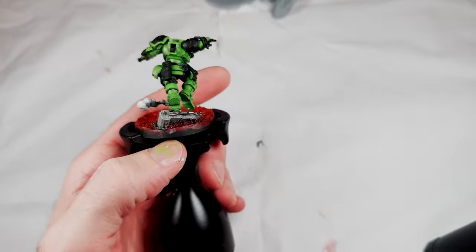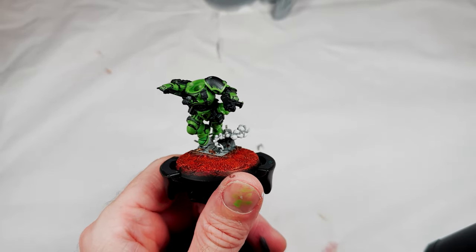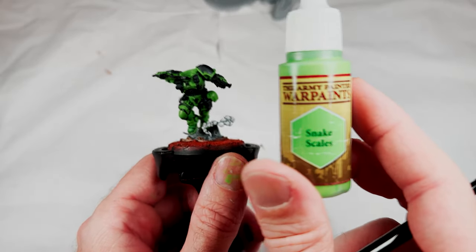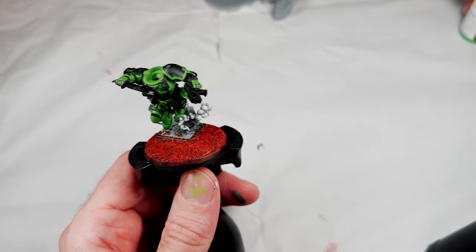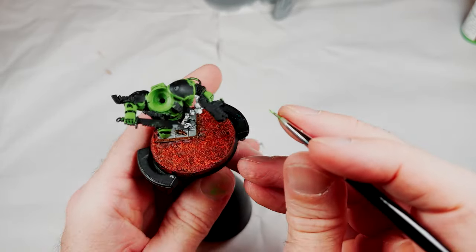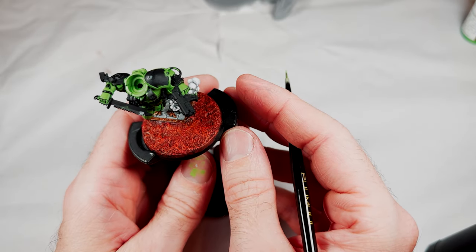All right. Yeah, it should be looking pretty good. I had to base mine because I kept chipping paint off when I touched them, so I just kind of slapped some stuff together. I'll fix it up later. So now I'm going to snake scale. It's just a lighter green. Any green will do. And what I want to do is find the areas that are kind of lit.